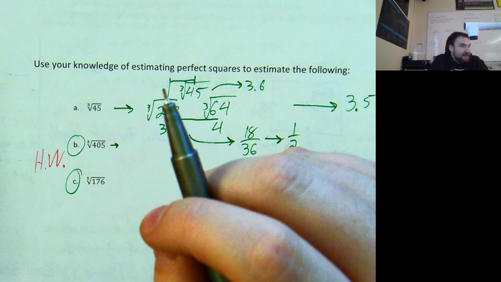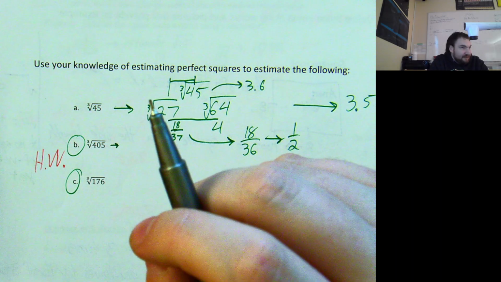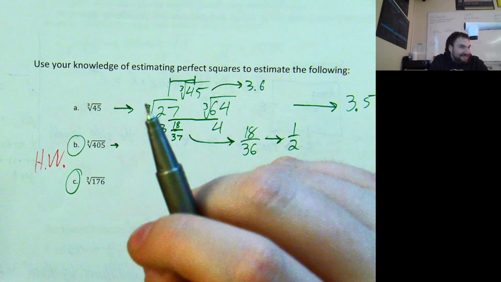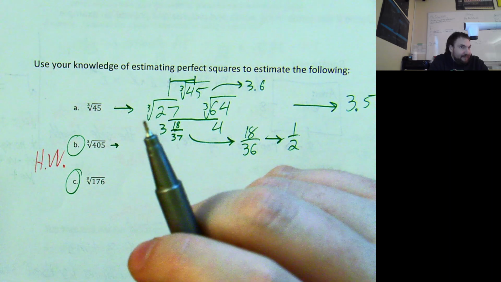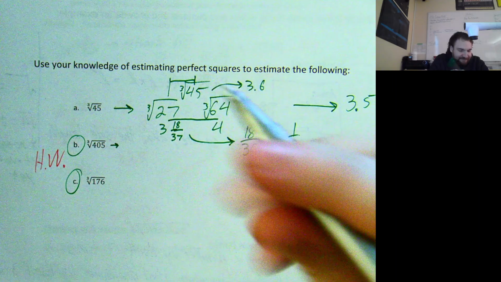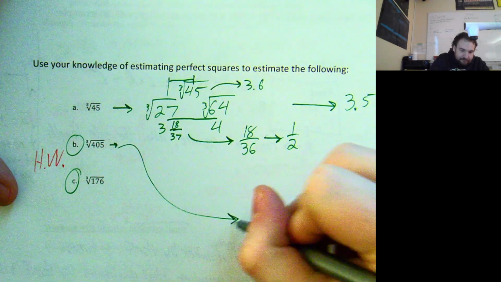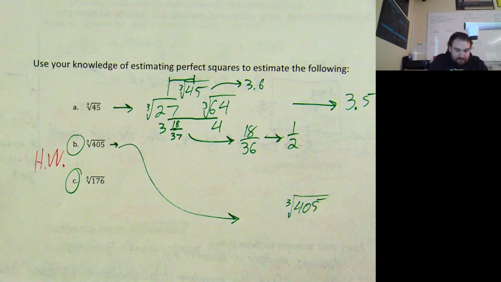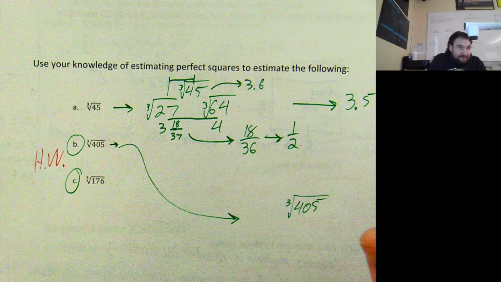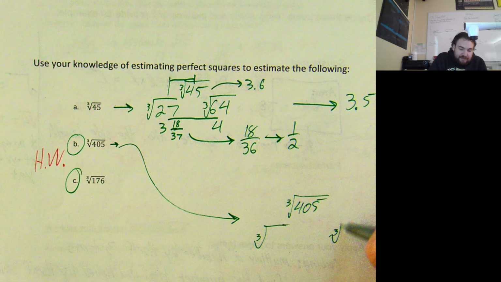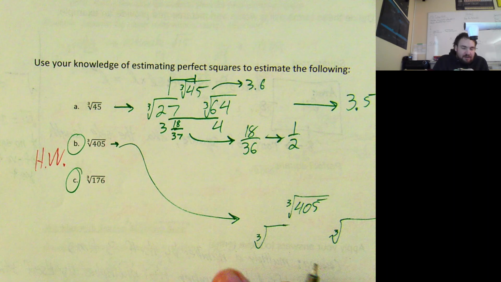I wouldn't ask you to show me how to do something if you're way out in left field. Aminette, you're avoiding my gaze like crazy. Oh, too bad. I'm coming for you. You have a good estimate. I want to know how you did it. So what I did was take the cube root before and after 405. Okay. Oh, you mean the perfect cubes? Yeah. Okay, so we found the perfect cubes on either side, which are?